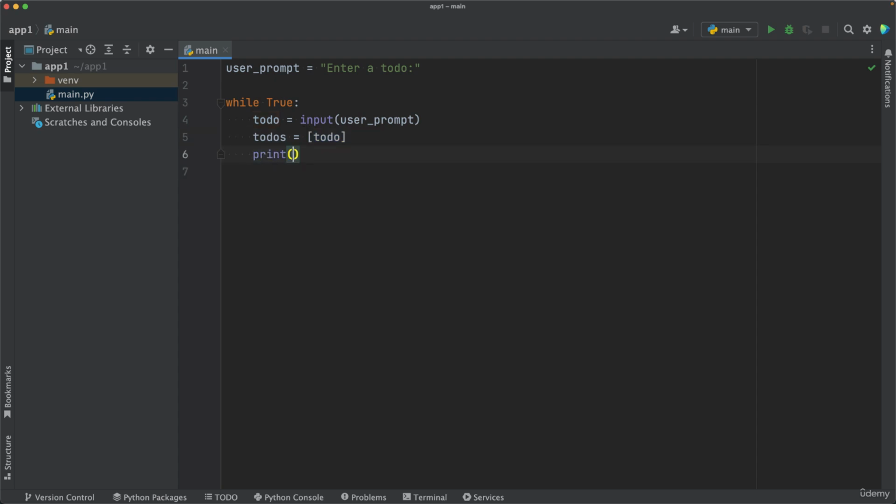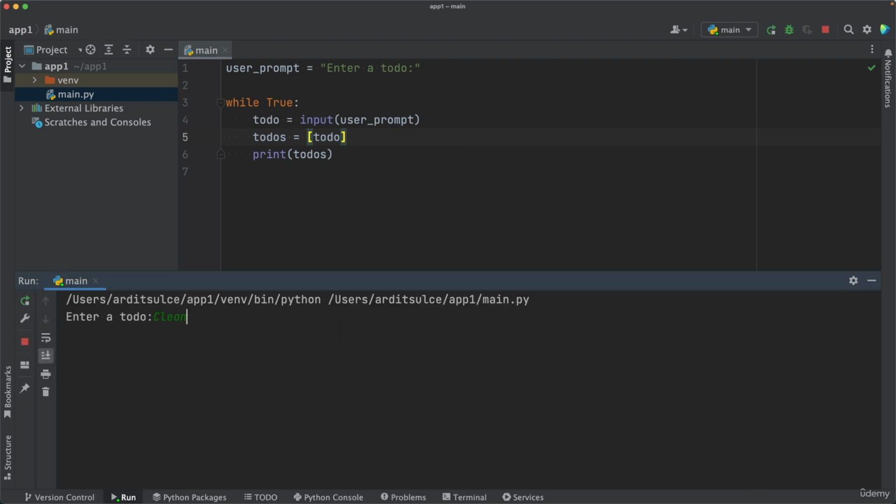So let's print out to-dos in here and see what we get. Run, enter to-do, clean, throw. So this is the output we get. Let's try to analyze this to understand the problem. So while true executes this line first, so we get that output.